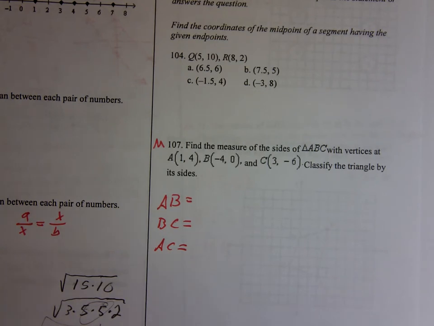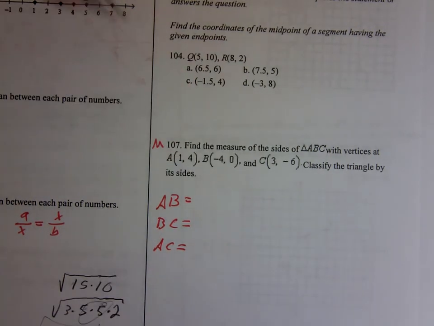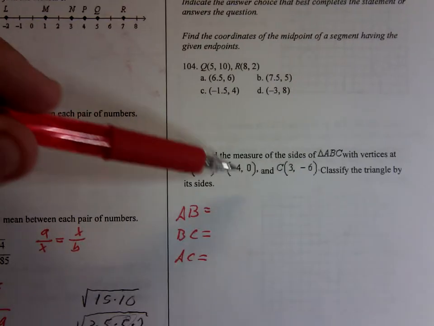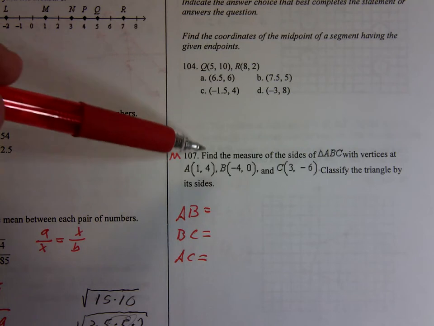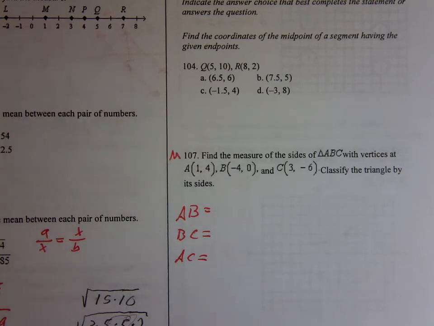To find the length from A to B, it's basically like doing a Pythagorean theorem. We need to know how far to go in the x, how far to go in the y, square each of those numbers and add them up, right? A squared plus B squared. And then the length, the distance, will be C squared, right? We take the square root. So all we're going to do is find out how far to move in the x, square it. How far we moved in the y, square it, add them up, and then put it underneath the square root. And that is the answer we're going to come up with for each of these. So let's see how far it is.